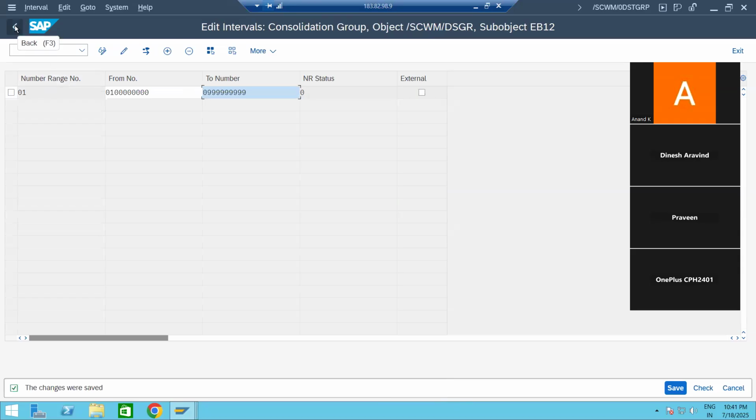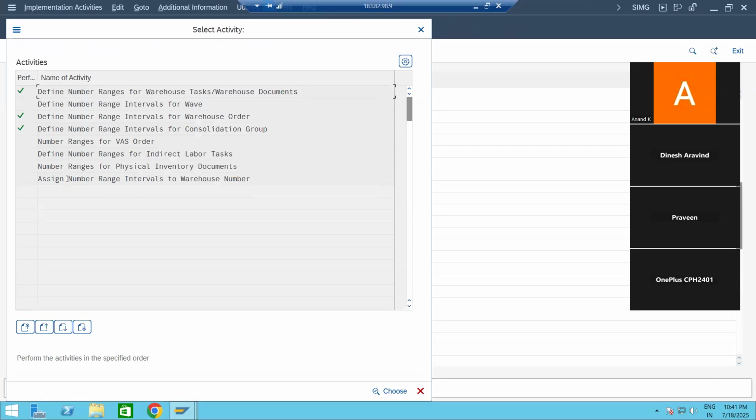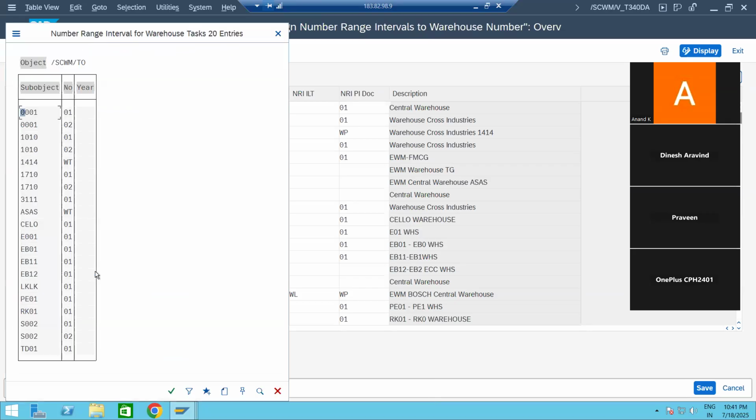Okay, but after creating this one, we need to do the assignment actually. How will we know which number range our warehouse belongs to? Okay, that we need to define here. 01 is the distance. So we have created this one for our warehouse.